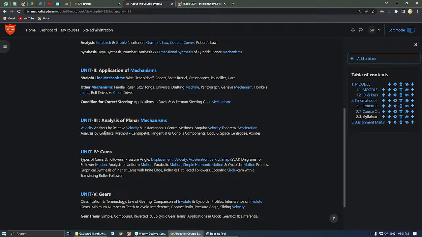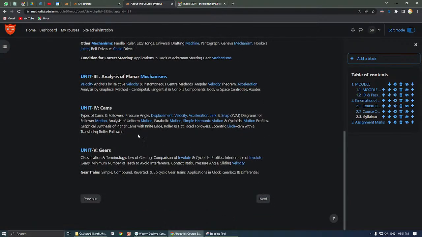So we'll have the velocity diagram, we'll have to understand the acceleration diagram, and then there is an additional diagram method for solving velocities, that is the instantaneous center method, because there is a bit of theory involved, like body is based on forward axle and stuff. That's okay with it. Then the 4th unit deals completely with cams and followers.